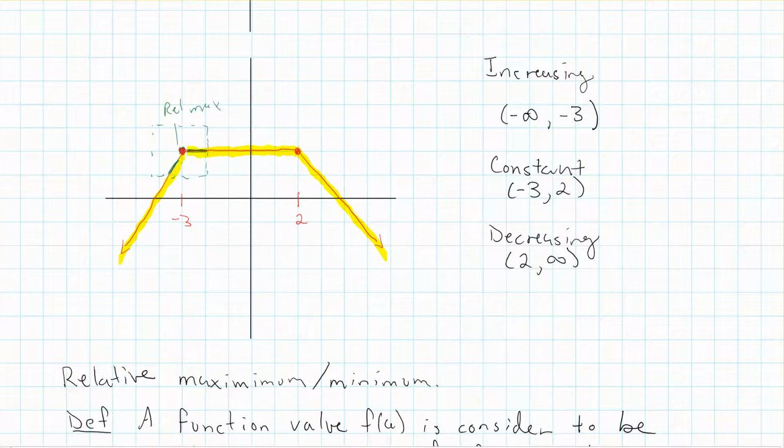But similarly, actually every point along this constant line is a relative max. And that kind of makes sense. Just look at the graph here. Thus, in fact, not just a relative max, it's something that's also called an absolute max. Every point here on this constant portion is the highest that you can possibly get on the function. So they're all maximums. Okay, so that's important to realize there.